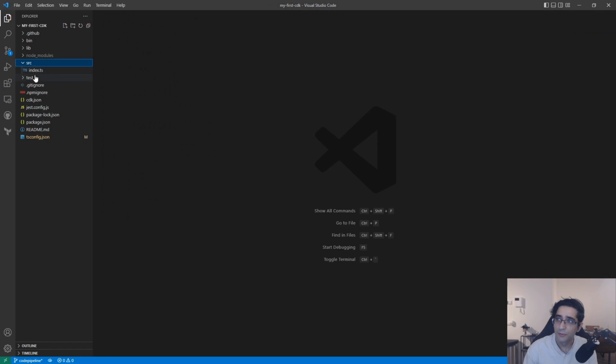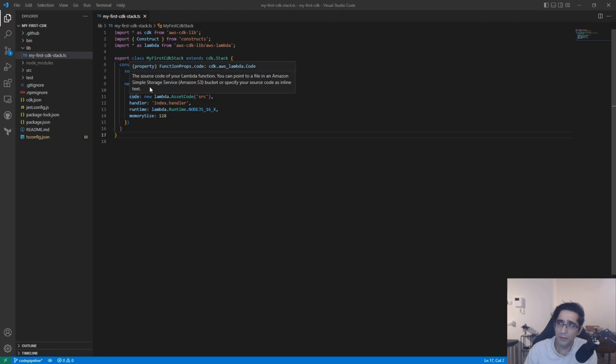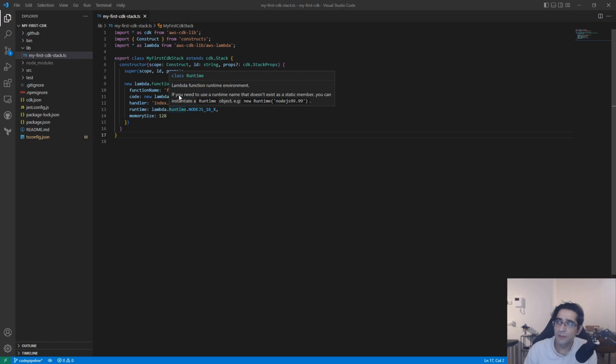Then we will open the lib. In the lib, we will have to change a couple things. So, like I explained earlier, currently when we are synthesizing this template, it will have a reference to the standard bucket, so the asset bucket, and it will get the code from there. But when we're going to use the code pipeline, this bucket will not contain the asset code that we want for the Lambda. So we need to have a different reference in the CloudFormation template. And how we're going to do that is as follows.